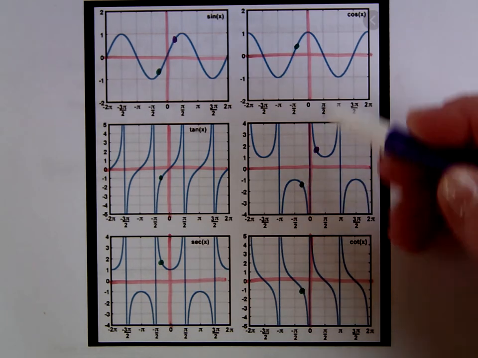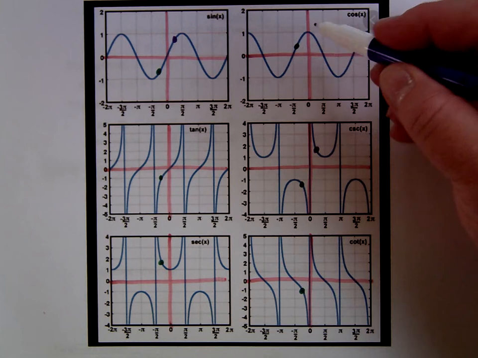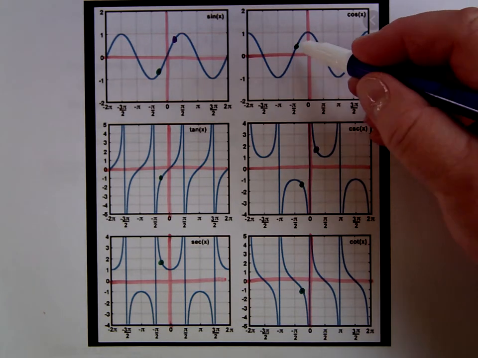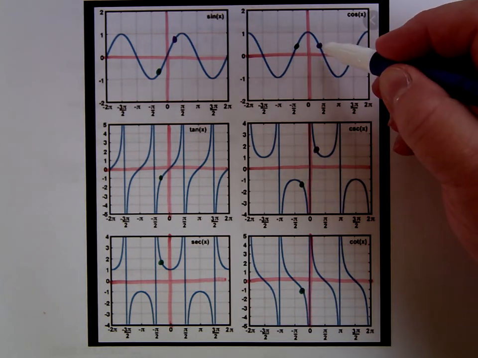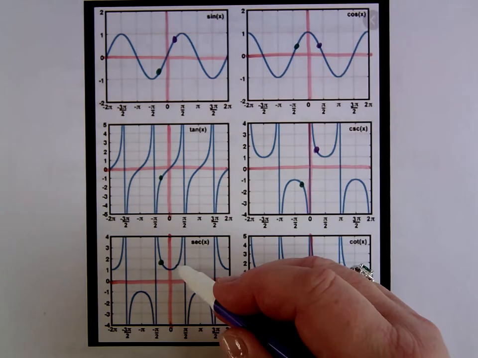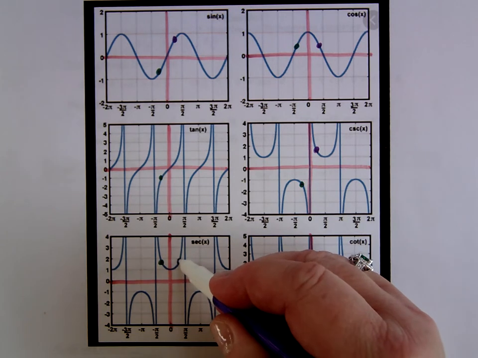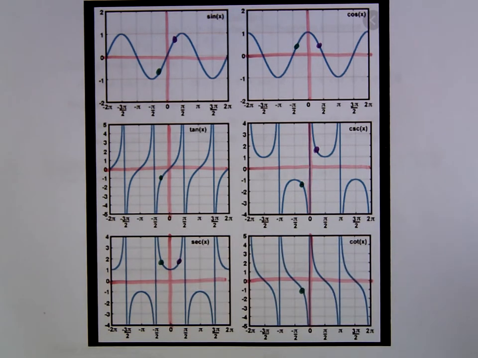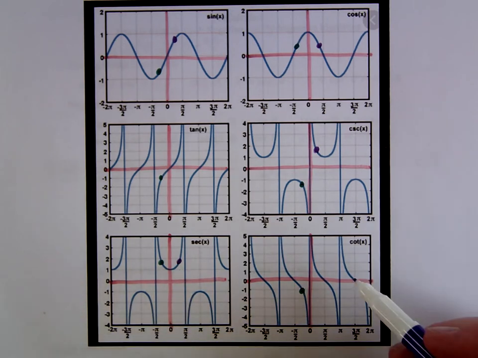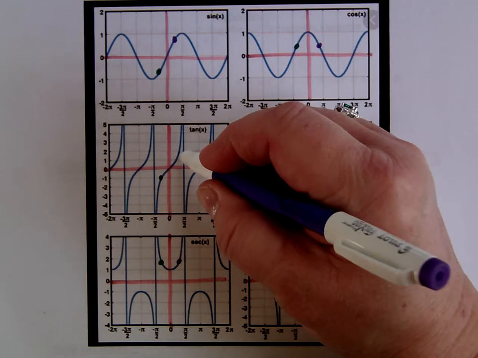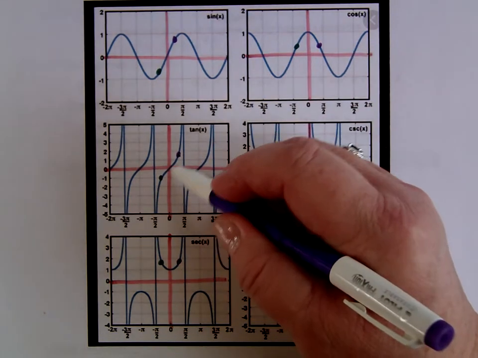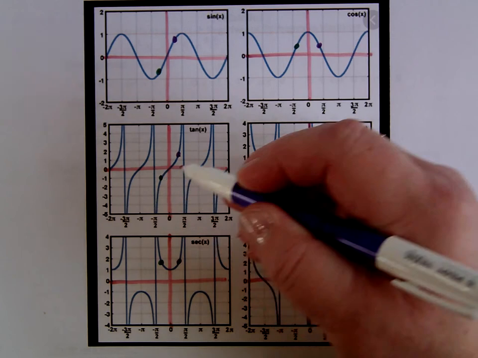If I go to cosine, cosine's this graph. Here's my negative angle. If I go about the same amount in a positive direction, look at that. They have the exact same y values. The sign does not change. They both are positive. If I go to his friend secant, that's this guy down here. Secant, I dotted a negative angle. If I go about the same space on the other side, it's going to be about there. They have the same y values. That doesn't change. If I do tangent, this is tangent. Here's the origin. Go about the same amount over here. Different y values. One's positive, one's negative.